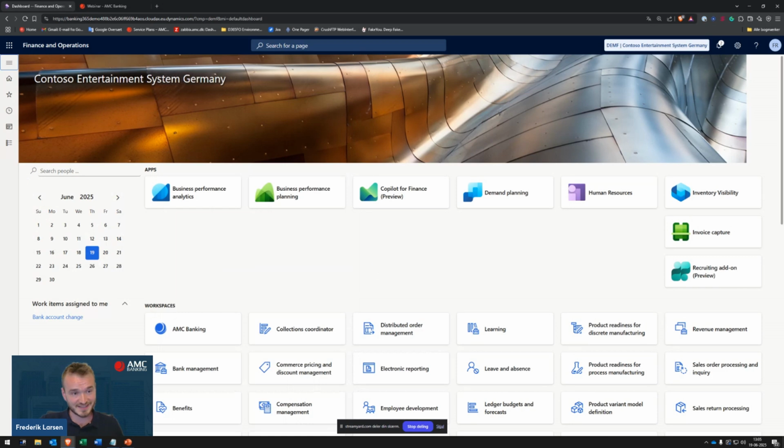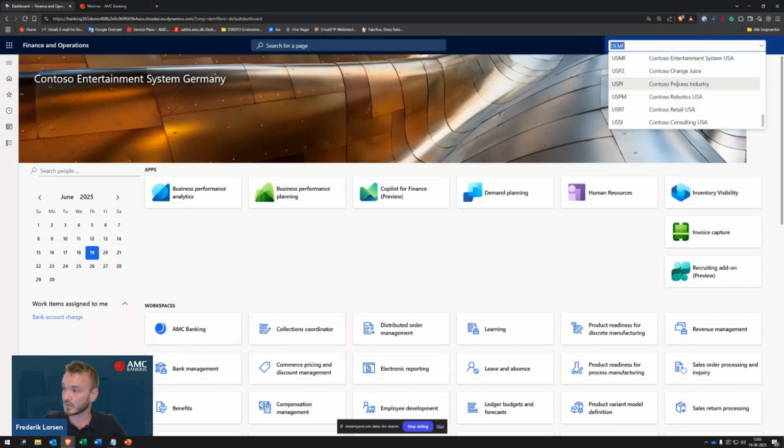So I thought about the easiest way to really grasp this functionality, and I think it is with an actual use case. So a simple use case could be, here in my Finance and Operations, I have a few different legal entities. The one I'm in right now is Contoso Germany, whereas I have also another company called Contoso US.